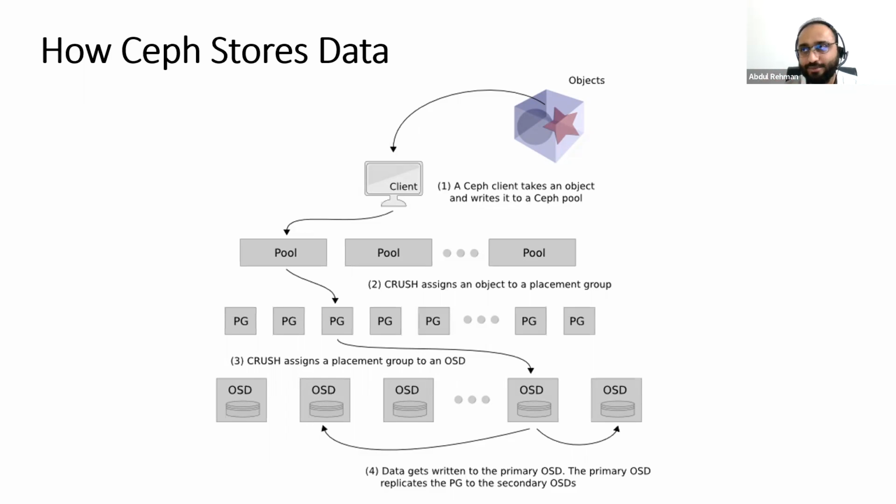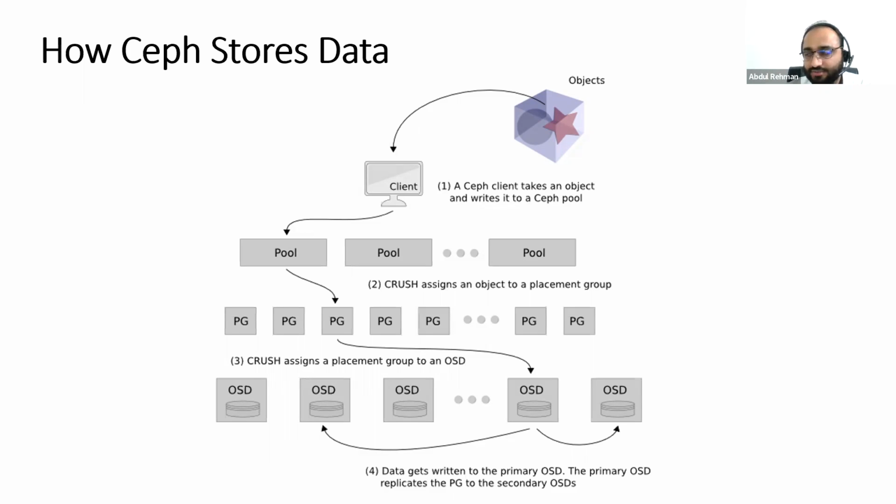Okay, so in how exactly Ceph stores data, basically we have concepts in Ceph called pool, PG (placement groups), and then OSD. A pool is a way of segregating the Ceph storage backend. How exactly we segregate is we create one pool, let's say called OpenStack class or OpenStack backend, and then we assign some policies specific to that. That pool will still be using all the OSDs in the backend.